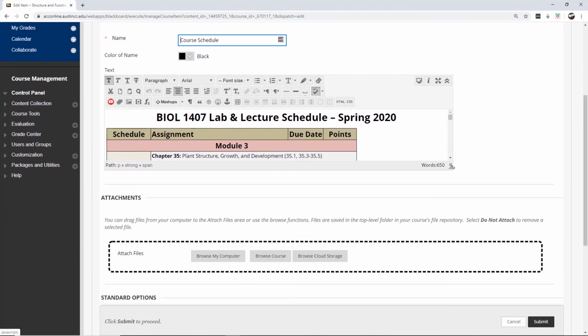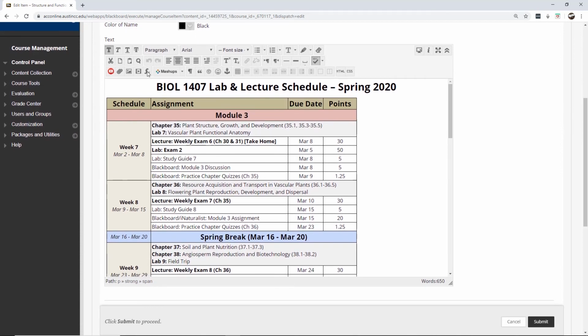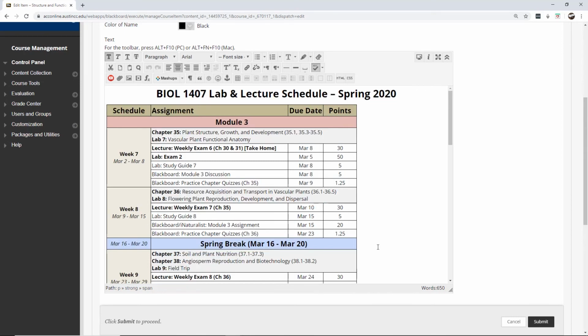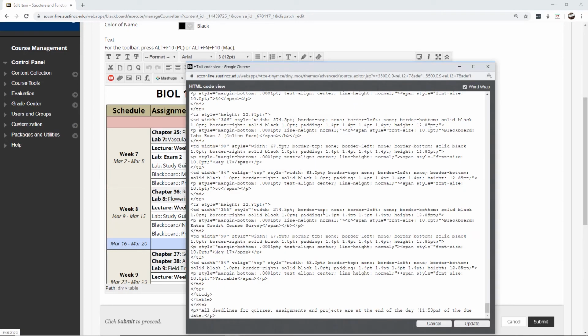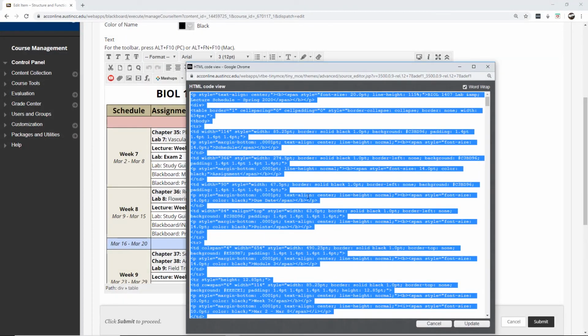Part of the problem, and this is one of those things that you just learn with using Blackboard, if I just come in here and copy this to paste somewhere else, it also picks up a little bit of extra code that sometimes can mess with the formatting. It can create kind of this white background in some places. It works perfectly fine, but sometimes it bothers me a little bit. So I will go to the HTML and I will just copy this. It looks like a lot of nonsense, I get that, but I'm just going to highlight all of this. It's a lot because it's a table. I'm going to Control-C, copy that.